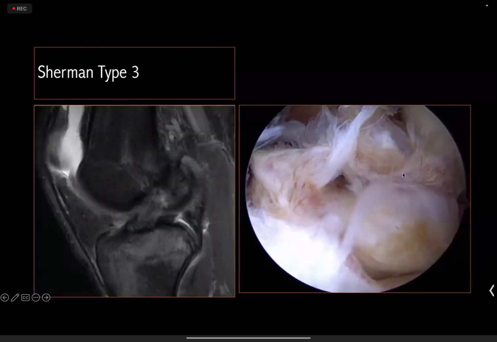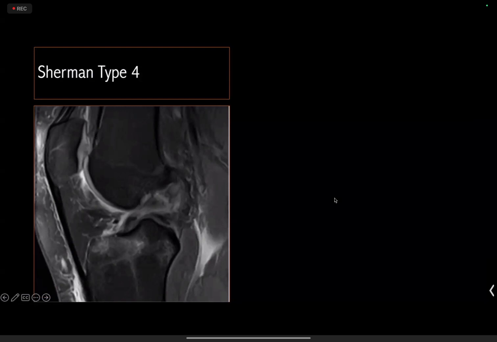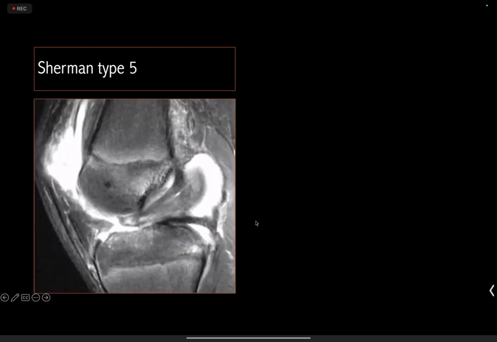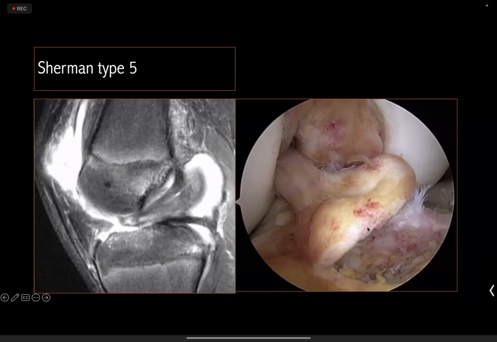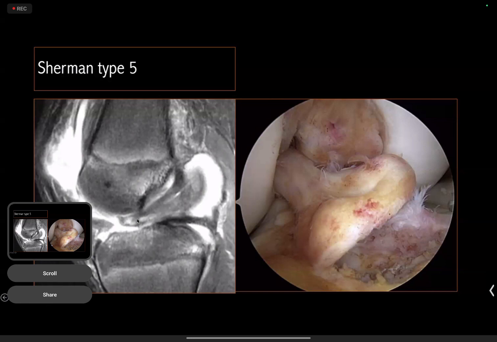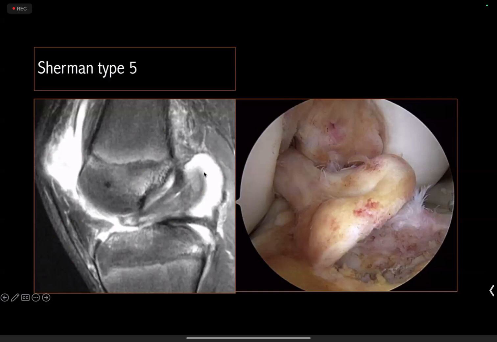In a tear of the mid substance, we will see a significantly fragmented ligament and a distorted morphology. And if we see tears happening from the tibial end, we may have that correlative arthroscopic image, and that would be helpful. So what I am trying to put across is, if we report based on these types of patterns which I've discussed, it would be a direct help to the clinicians, and they may be in a position to plan their arthroscopy based on the MRI information.